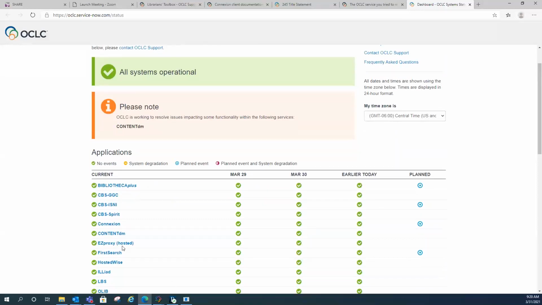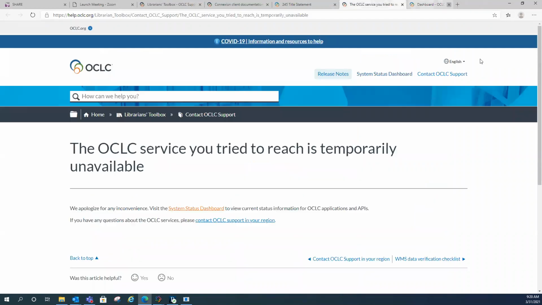So here's Connexion. Everything looks good as of yesterday and today. All systems go. If there was a problem, you would see a notice here. So if you are having problems with Connexion, it's a good place to check whether it's a Connexion problem or whether it might be something with your computer or your internet connection or something like that.